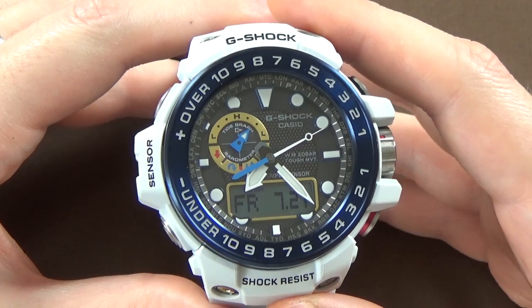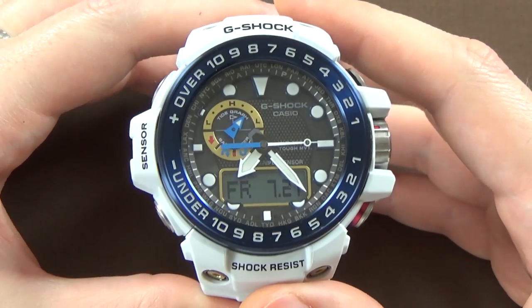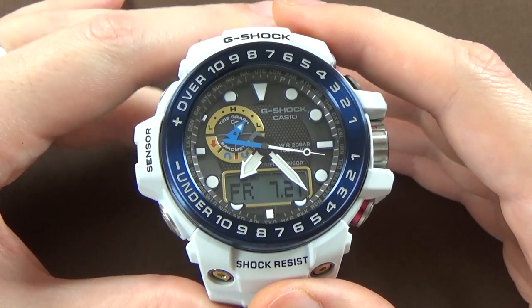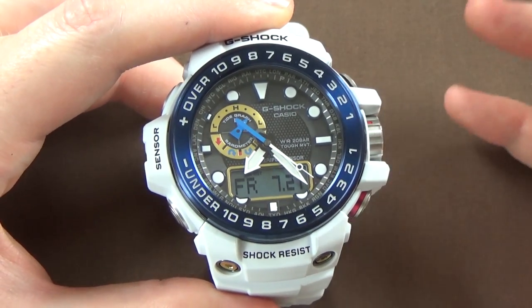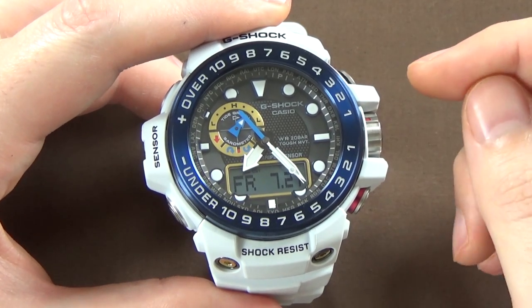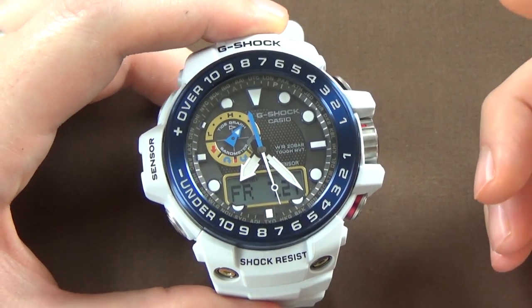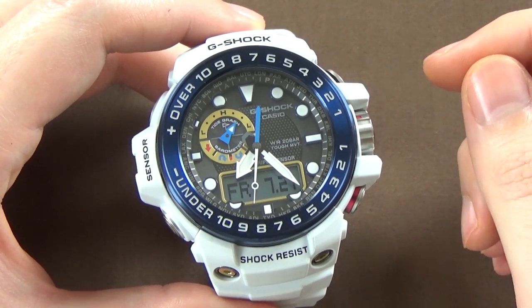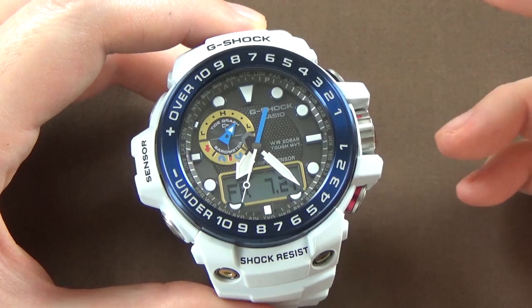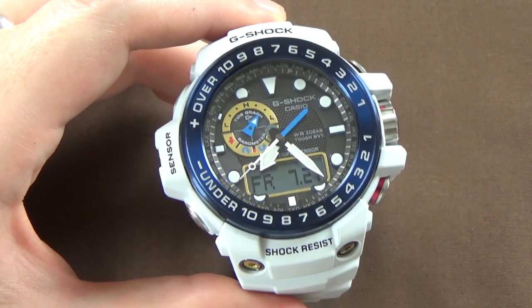This thing has so many features that I'm not going to be able to demonstrate all of them — I'm probably not even going to be able to tell you about all of them. I feel like I could spend a month with this watch and probably still learn new things every single day, but I'll give you all the information that I can in a time frame that is reasonable enough to be a consumable video. Going down the list of features, I'll just kind of rattle them off for you.